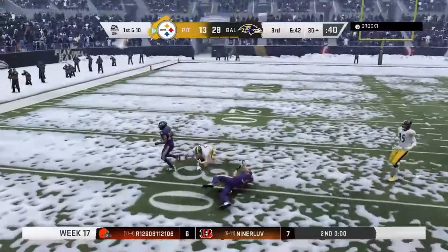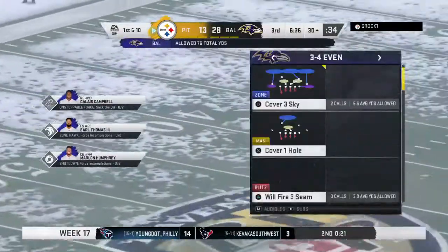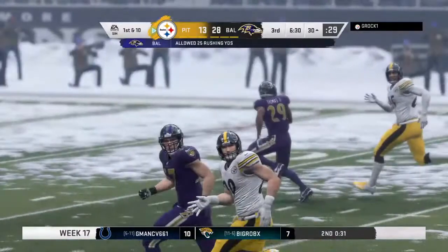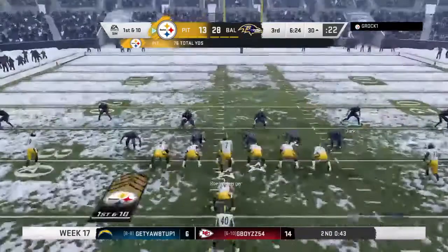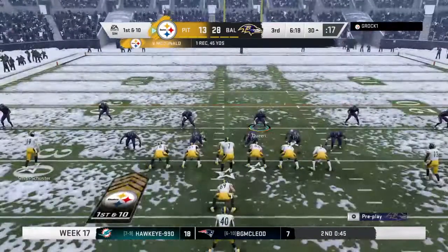And this will be caught at the 30. A big play that time for Pittsburgh, 45 yards. Obviously, they're not where they want to be right now on the scoreboard. Big plays like that, though, that'll trend them in the right direction. Yeah, a few more like that, they'll be right back in the game. And if they can continue to do that, maybe they'll inspire their defense as well and get a few stops. Watch the twist. Middle.